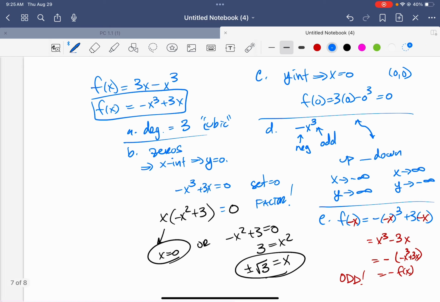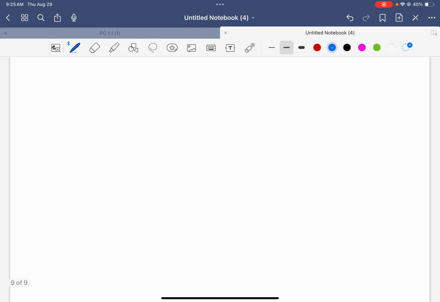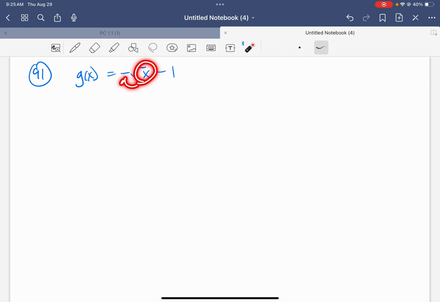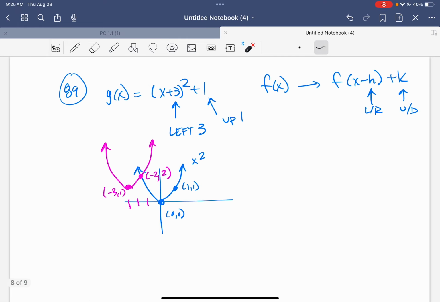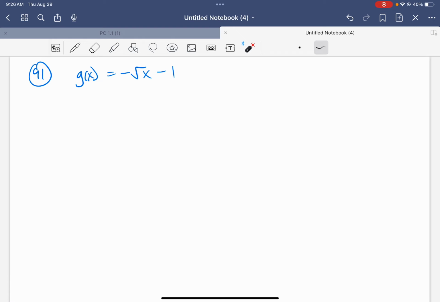But just to make sure, we go back and we check all our answers, and yes, they're all wonderfully correct. For the sake of time, we go to 91, which is our last one. It says, look, I've got this function, and it's negative square root of x minus 1. Well, the way to really think about this is you want to work from the inside out. And that's what we did last time, but I didn't talk about it. Oftentimes, the order matters in mathematics, so we're going to be careful here, and we're going to work away from x. And first, I shifted left, and then I moved up. If I always work from inside out, I'm not going to make a mistake in order.